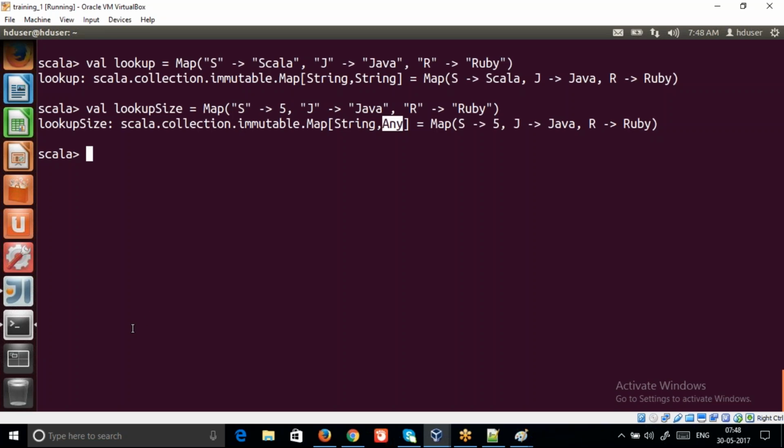Usually the collections will be of the same data type. But unlike generics, it will not give a compile time error, right? No, you will get compile time errors if you try to do any operation, because now it doesn't know anything about these values. We have to check whether it is an instance of integer, then we can do something. For any operations you try to do, I cannot call a method like substring on this.